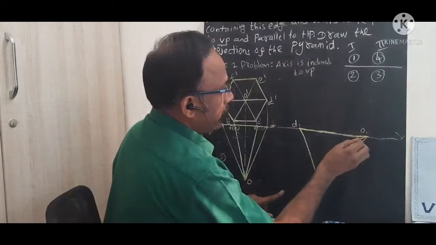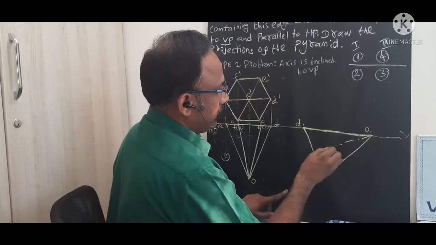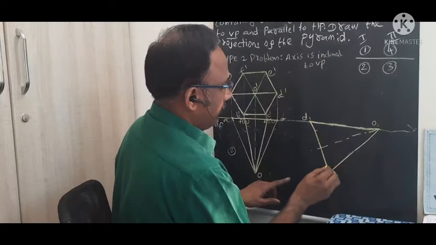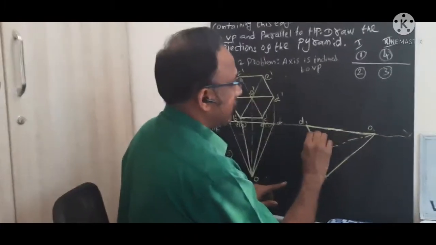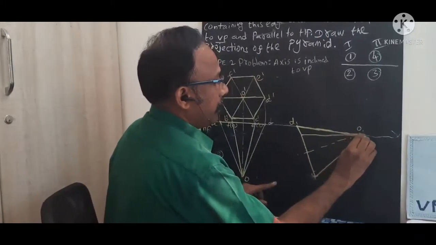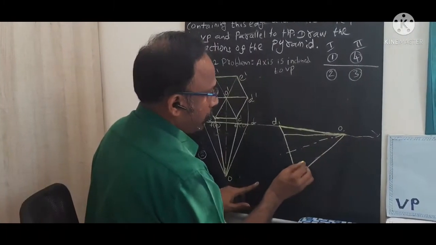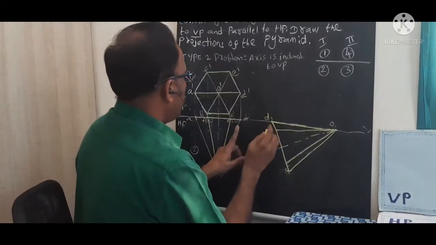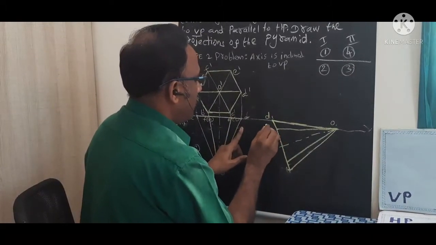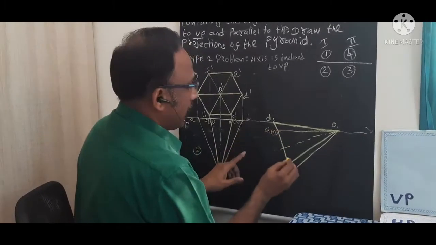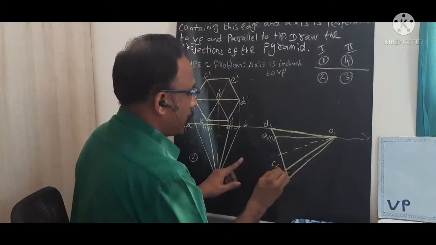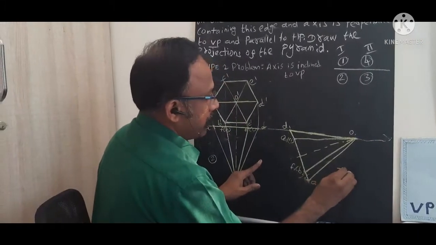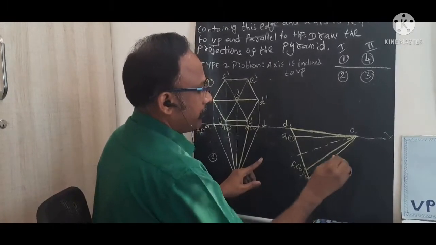pyramid, and now you need to draw the axis line, right? This is my axis line. Now you connect this point. You need to join these points as well with O, right? You need to connect this point with O. Now I am going to name the points. This D1, and here we have E1 and C1. Here I have the point F1 and B1. This point I marked as A1. Now I completed step number 3.